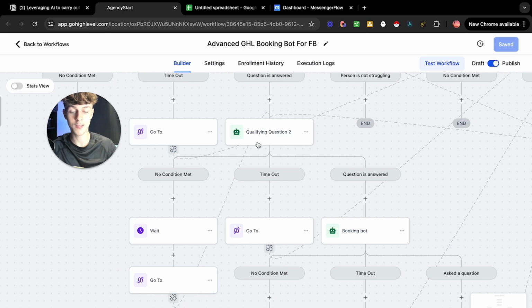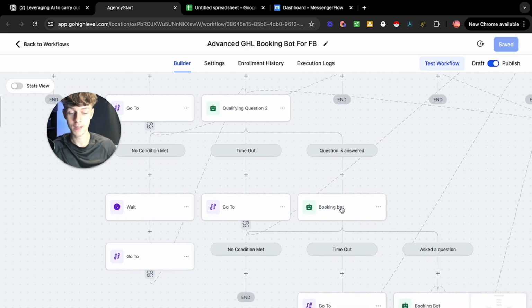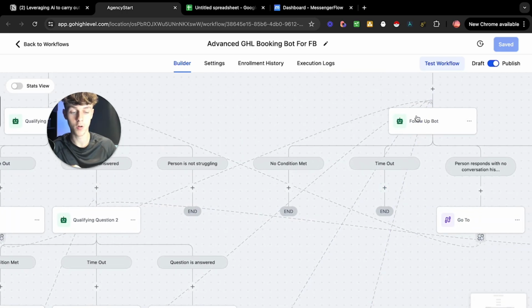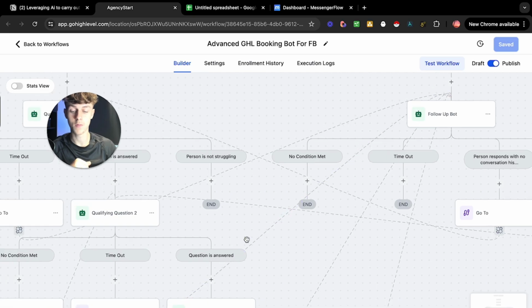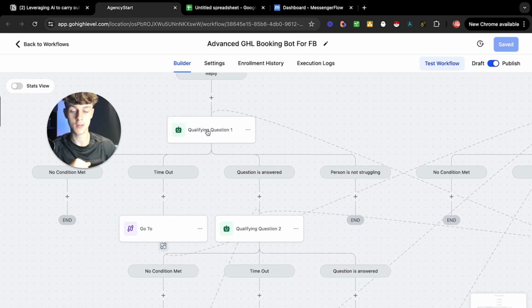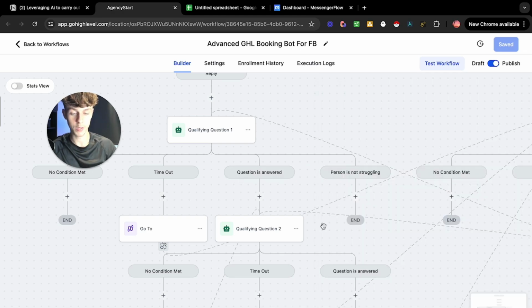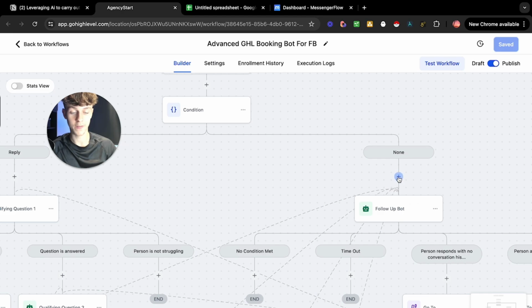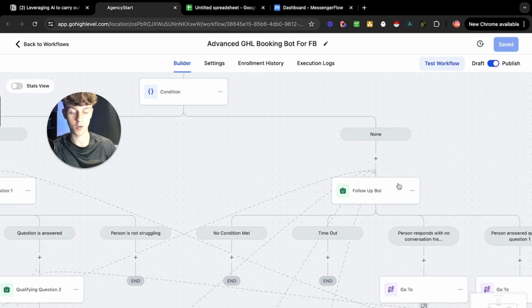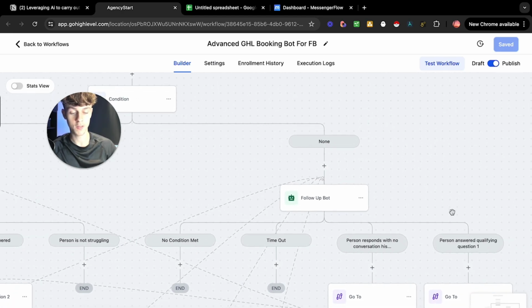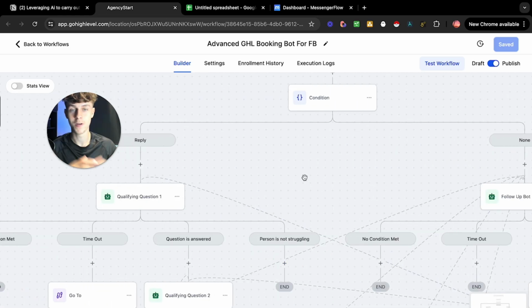So it doesn't matter whether you send them the Calendar link. If they don't respond to that Calendar link within 10 hours, it's going to send a unique follow-up saying, hey, did you book an appointment? Or hey, did you choose a time yet? So yeah, in terms of how you do that is, obviously, you have the timeout here, and then this is just a simple go-to. So it's a go-to, and then we click up here if they don't respond. And then once again, this is just a follow-up bot. So if they do respond to the follow-up bot, then it takes them back to the question. So yeah, it's a never-ending, infinite loop basically.